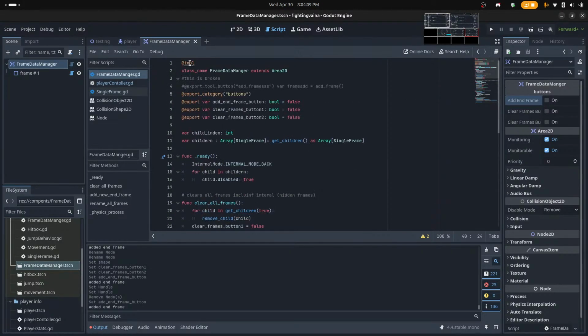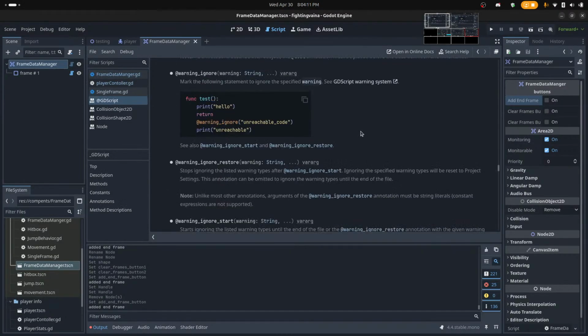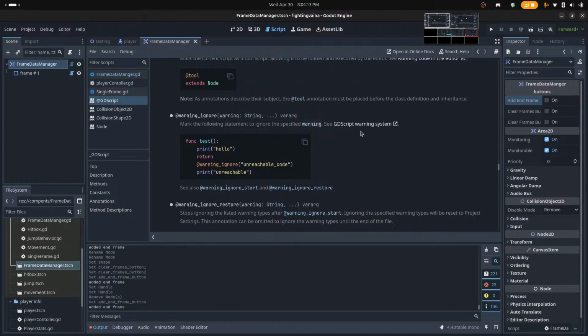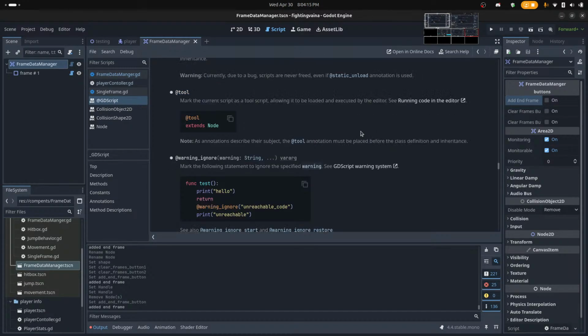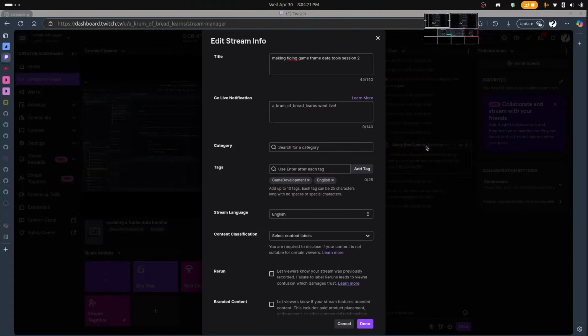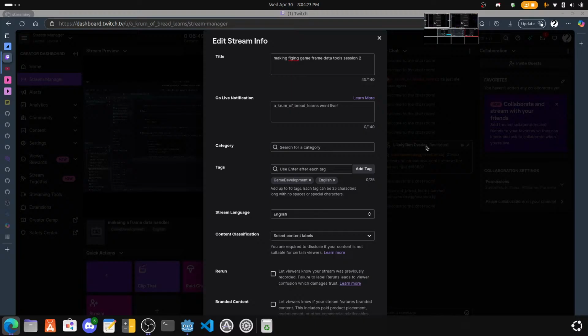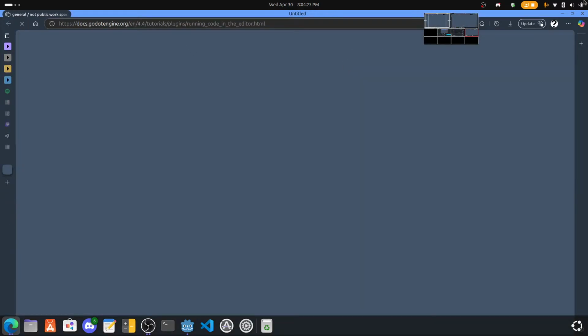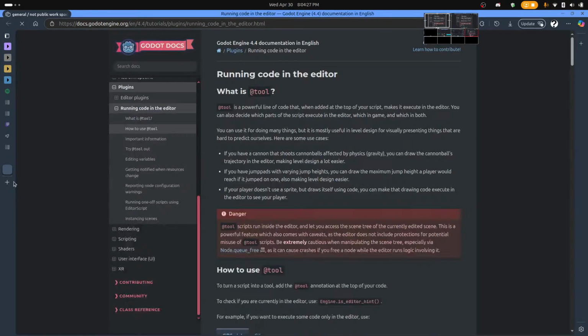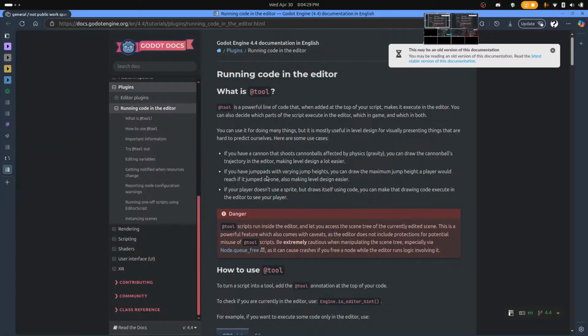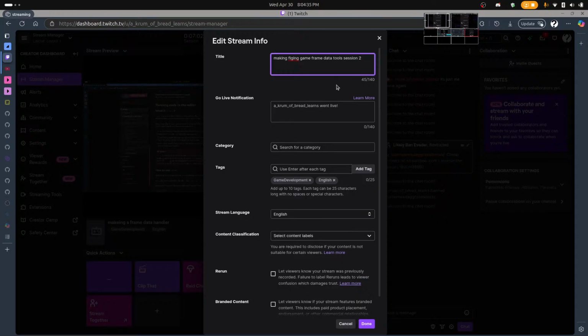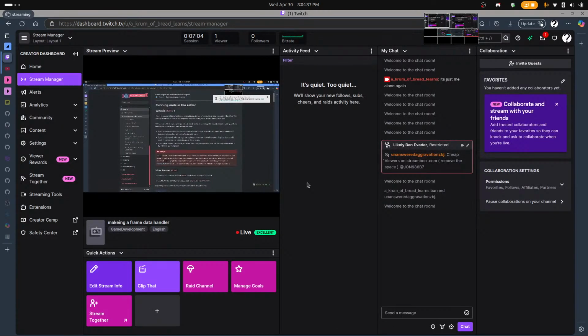There was something mentioned in the tool scripts, seeing running code in the editor. I hate that it opens this.